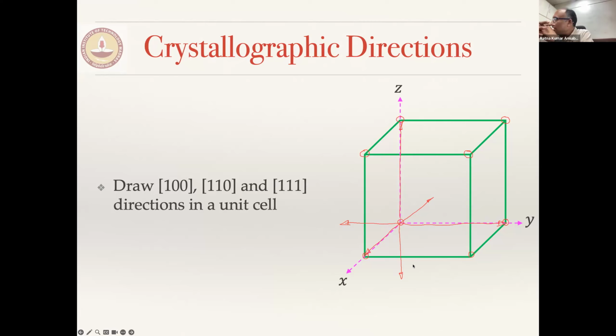Now, the interesting thing about these, let us look at only the positive directions, 1, 0, 0, 0, 1, 0, 0, 0, 1. These three are non-parallel directions, they are not parallel to each other. But if you are here, moving in this direction by A units, you will reach the next lattice point.